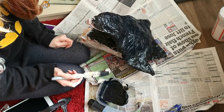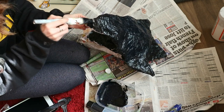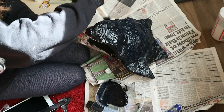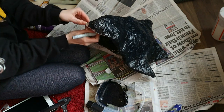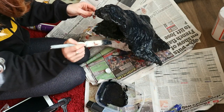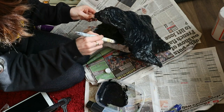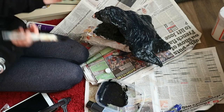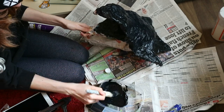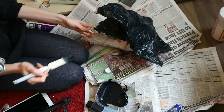Paper mache is like the most fun you can have with a newspaper. You could build all sorts out of it. I always remember at school we did it where you do it round a balloon and then you burst the balloon. I think everybody's done that at school. I can't remember what the purpose of it was though. I don't know what I made out of it. Just had this balloon shaped paper mache thing.